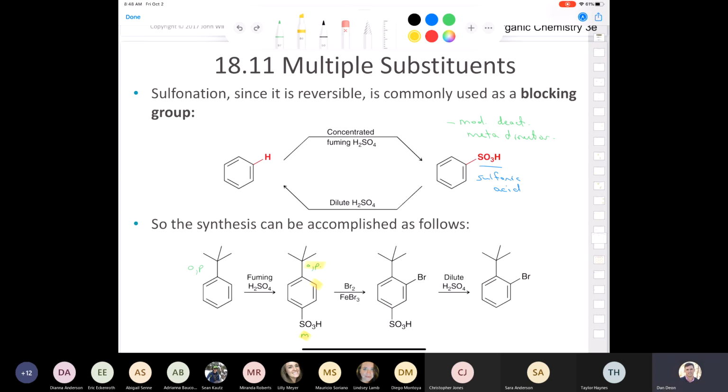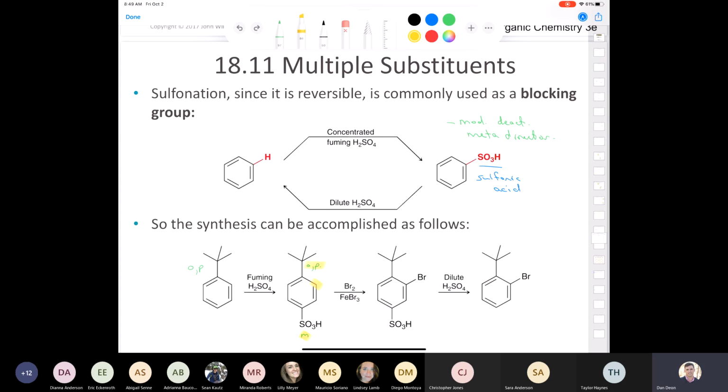Are you asking me what if a strong deactivator is used like nitro? Do you mean as a blocking group? Because the only group that we look at that could be a blocking group in chemistry 3111 is the sulfonic acid. I guess we could use the nitro as a director and then we could reduce it to an amine, but we don't use a nitro as a blocking group. We could use it as a directing group. And if you're like, what's the difference? The nitro group can direct to the meta position, but we don't have an effective way to just remove a nitro from the molecule. Whereas the sulfonic acid, we can install it and we can remove it. Okay, so that's the difference there.